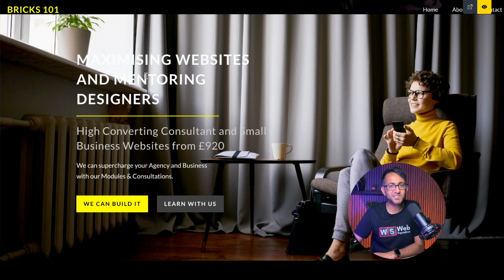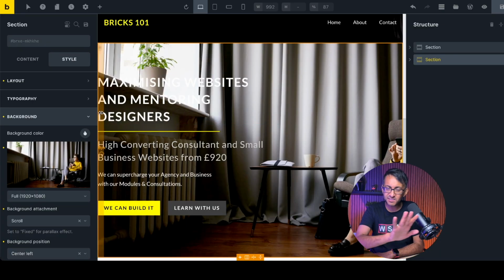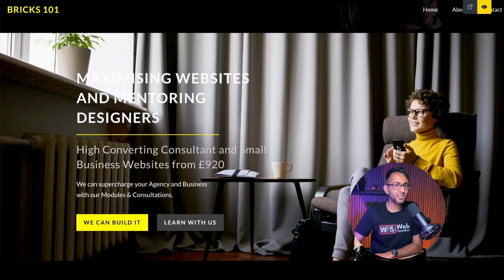And now you can clearly see the wording is completely washed out. Okay, we've got bright light coming through, you know, curtains as well. You can make out what's going on here, but the rest of it just looks completely wrong. So what could you do about this? Well, you could, if you want, apply an overlay completely to the whole of the image. So you could add like a dark background color onto it, make it a bit transparent. But then by doing that, wouldn't that then affect her as well? Because at the moment, my wording is on the left-hand side. So all I want to do is touch the left-hand side of the picture.